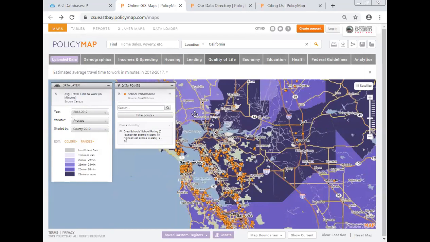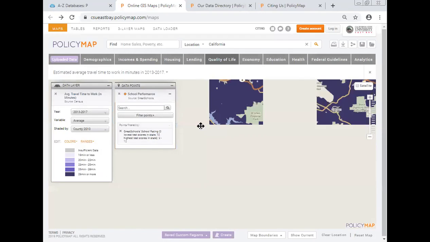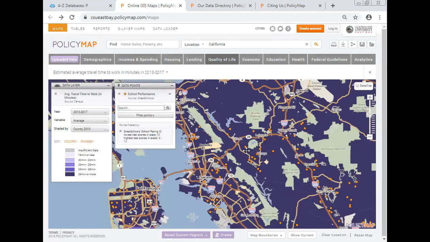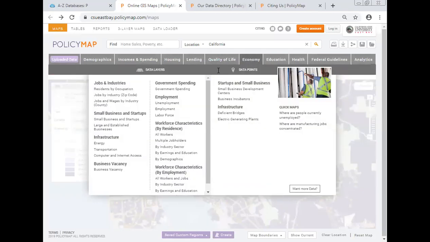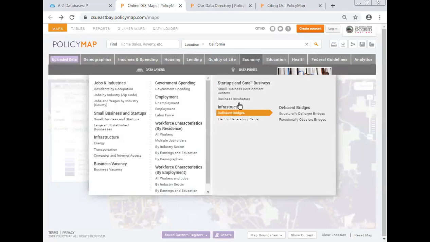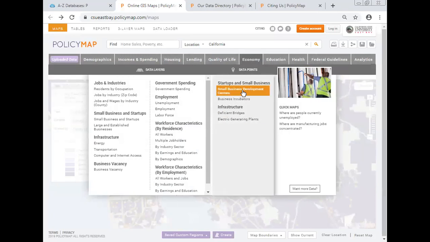So, I don't know if this map makes any sense, but it's good just to show you how these two layers can interact on this map tool, where you can have a data layer and data points to look for patterns that might emerge with the data that you're using. All right, and see where you click for the data points. So data points are also under these thematic questions. It's just in this right hand. So there aren't as many data points available as data layers, but these are the ones that they have.